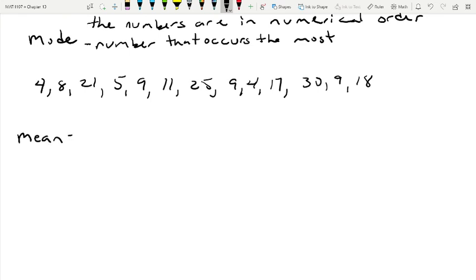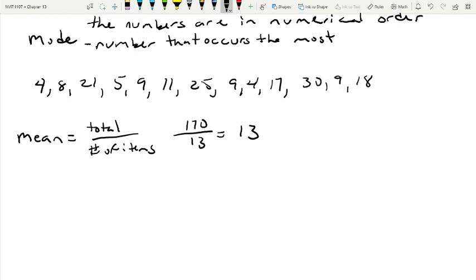So really to find the mean, we're going to have the total divided by the number of items. So we would add all those numbers up, and when we do that, we would find out this comes out to be 170. There are 13 numbers in my list. We divide that out, and we basically come out to be 13. We're going to round that to the nearest whole number. So that is my mean.